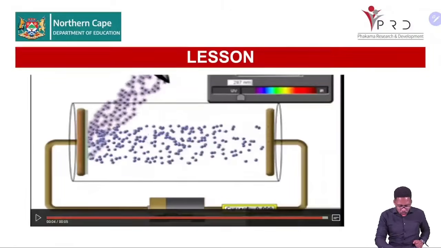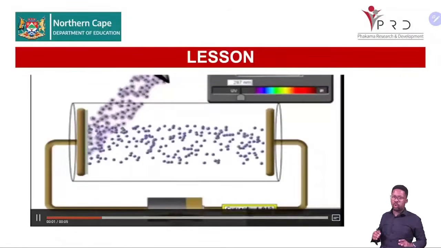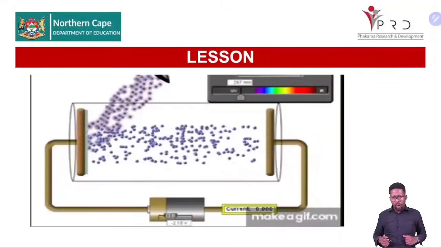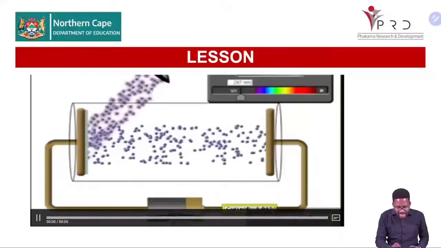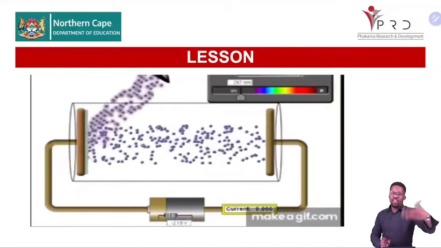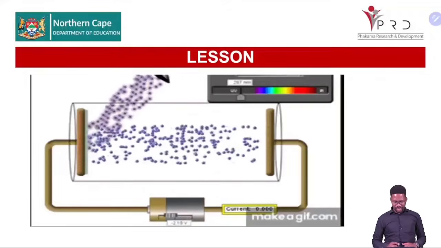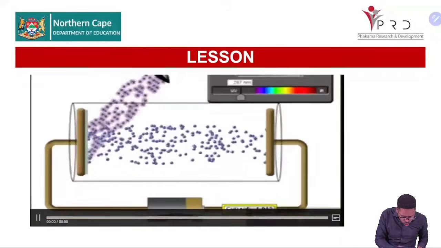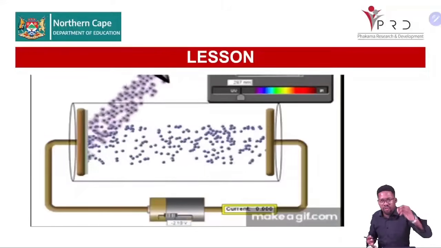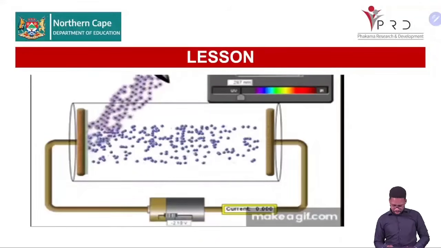And when electrons move from cathode to anode, then we are going to have what we call what? Current. What is current? Current is the rate of flow of these electrons. The more they move, the ammeter reading increases. So that was a demonstration of photoelectric effect: when light shines on the metal surface, electrons will be ejected from the metal surface.